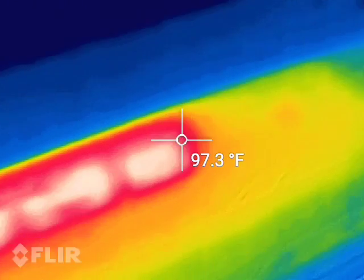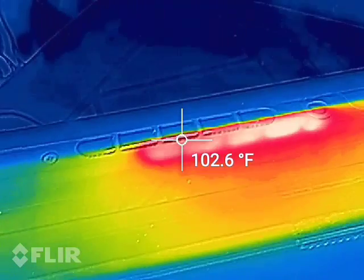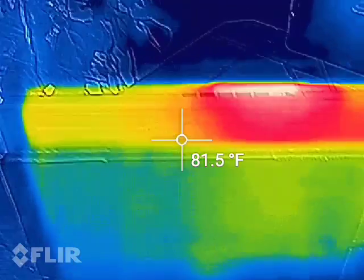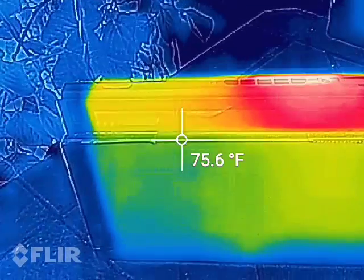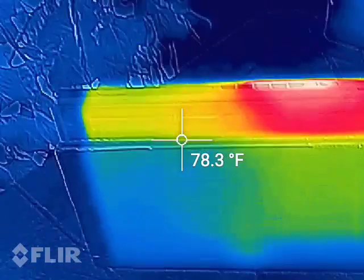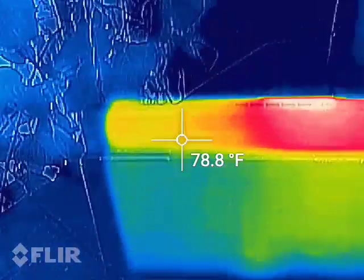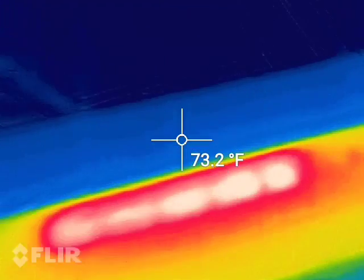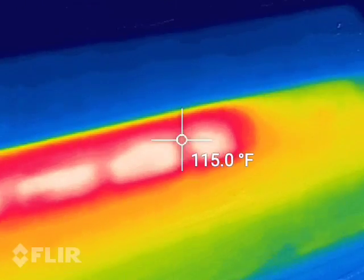We're at 111, 113. This thing gets way more hot when it's docked. The battery was charged up to 100% before I put it in here and started this test, so there's no heat coming from charging the battery — because batteries do get warm when you charge them. If that were the case, the left side would be getting way more warm, since that's the area where the battery is. Over here on the right hand side is all of the components. Let me get one more top reading — 113, 114, 115.